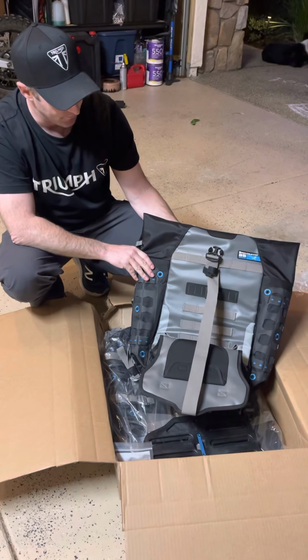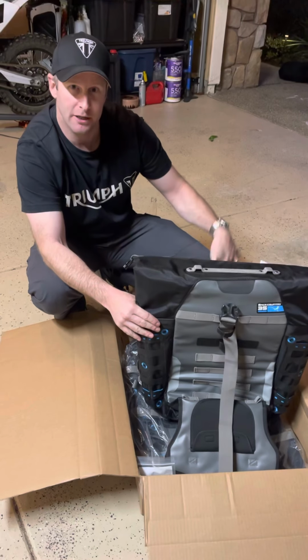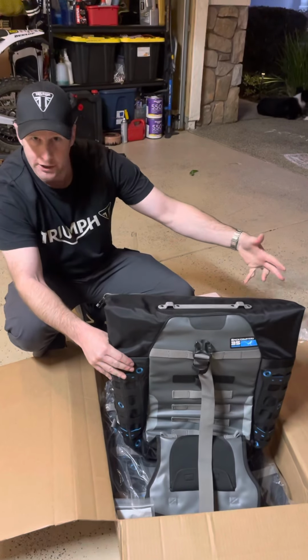Okay. Probably a good place to keep beer too. Yeah. Because it'll keep your ice and your beer cool. It's not going to leak water everywhere. True story.